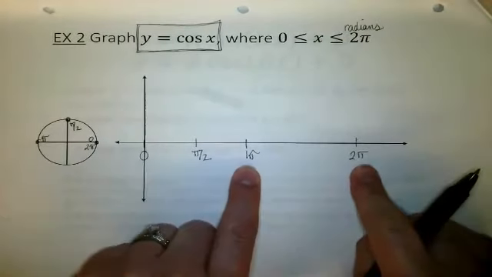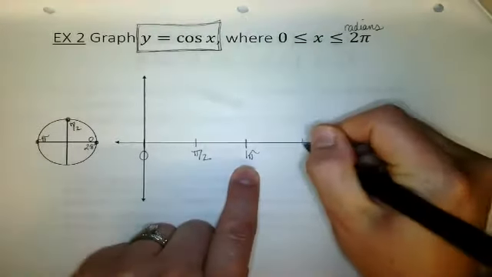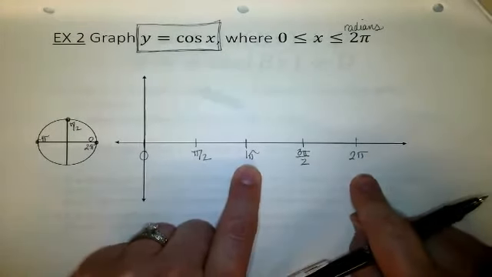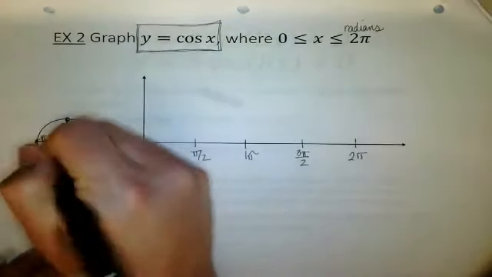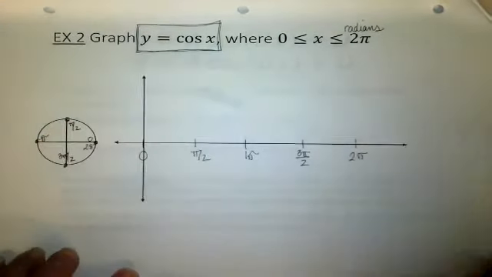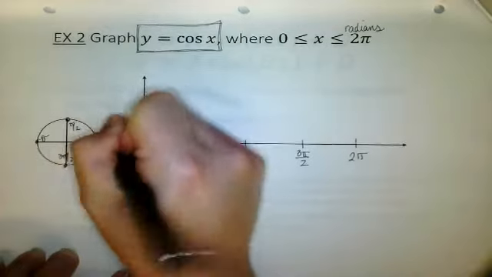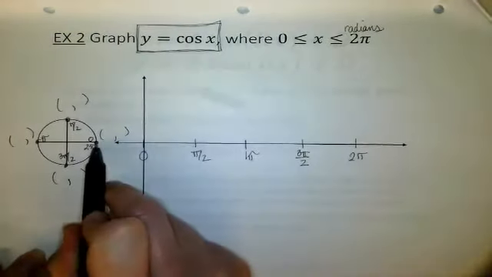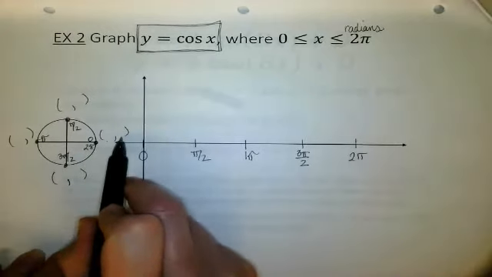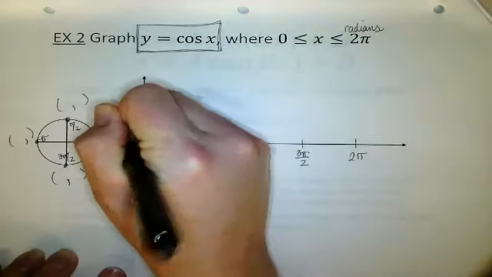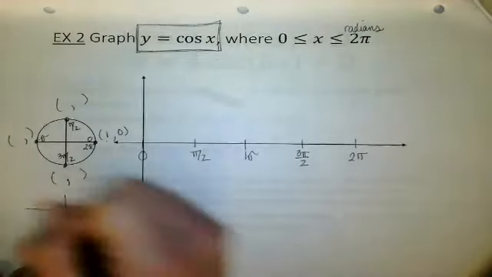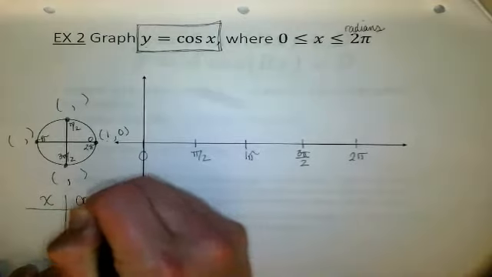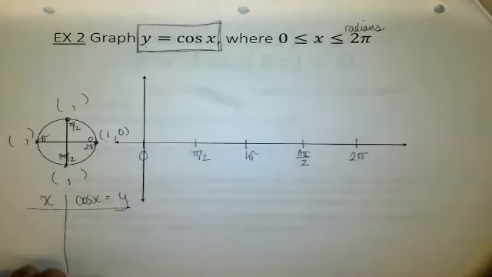What's halfway between pi and 2 pi? 3 pi divided into 2 parts. 1 pi plus 2 pi is 3 pi divided by 2, okay? Which is right here on our unit circle, 3 pi over 2. And of course, we know all of these ordered pairs, just like we did at 0. What is our ordered pair? 1, 0. So if I wanted to create my little x and y chart here, we're plugging in values for x to get our output value.